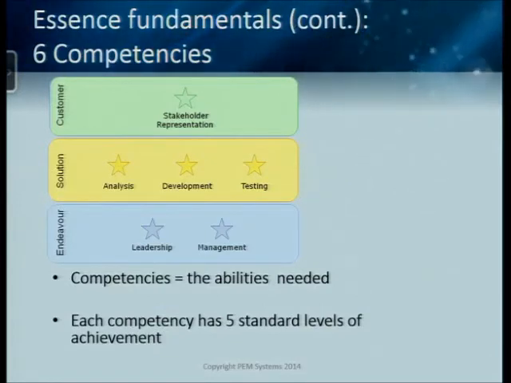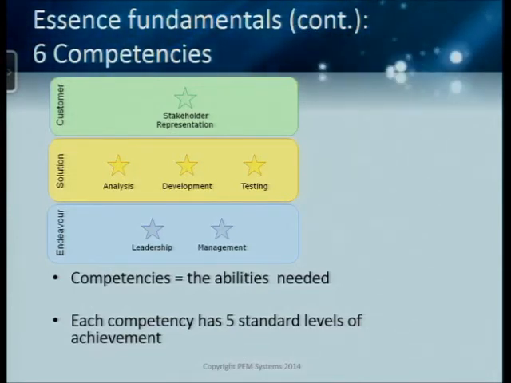There are also six competencies. And this is an area where I think this model can really help empower others, because the other models don't do a lot with competencies. When you go into a lot of companies, you see roles and responsibilities defined. But you don't hear as much of a focus on competencies. So the competencies are the abilities needed. We have five levels of competencies, which grow from where you're just in the company and you're able to assist, all the way up to you're the guru that can innovate.